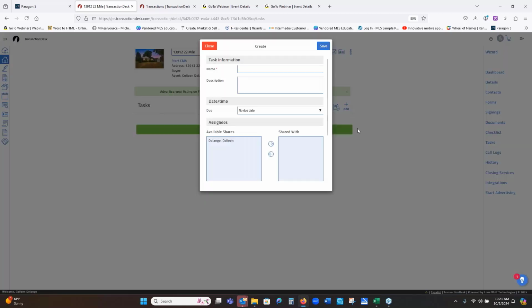So I'm going to say I want to add a new task. And we'll just make it easy. Let's say you're picking up a new listing and you want to install a sign. You could put a description in. And quite honestly, in real estate, most everything does not have a specific date, right? We're not going to install our sign every October 1st. That wouldn't make any sense. We're going to install our sign after we have a signed listing contract. So in this case, we want to relate it to a transaction date.